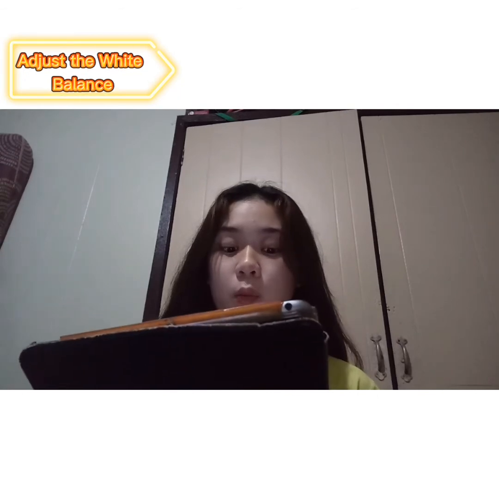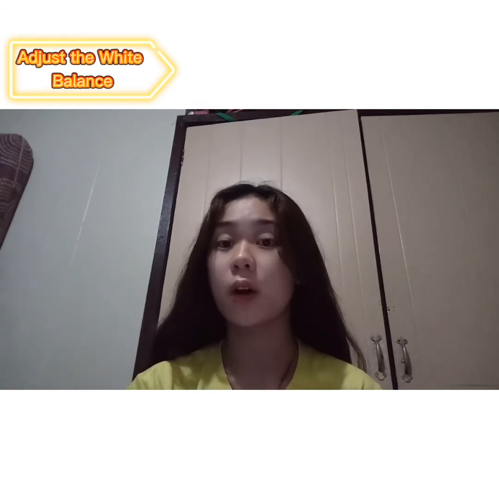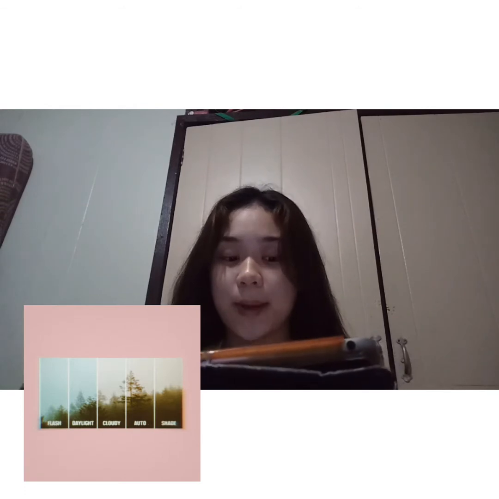Number two is adjust the white balance. So white balance relates to color levels, not exposure levels. If your image has an overall color tone that you find displeasing or unnatural, you can adjust white balance to fix it. Note that JPEG files, because they capture far less digital data than RAW files, offer a minimal amount of white balance adjustment during editing.